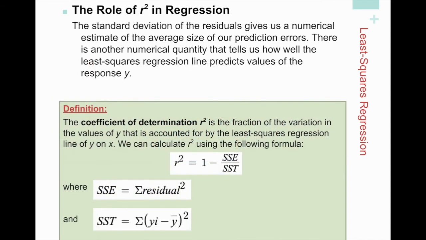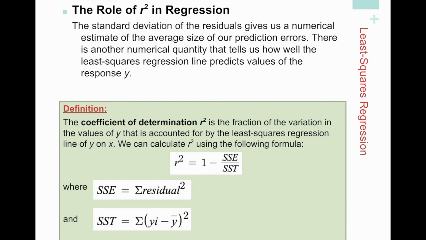Okay, so now R squared is very, very important. R squared is a coefficient, and it's specifically called the coefficient of determination. And yes, we did see R before. R by itself is the correlation coefficient or Pearson's coefficient. R tells you how strong the data is linearly related, so it tells you the strength of the linear association between the x and the y. Now, when you square R, R squared tells you how well the LSRL model fits. It gives you a numerical measure.